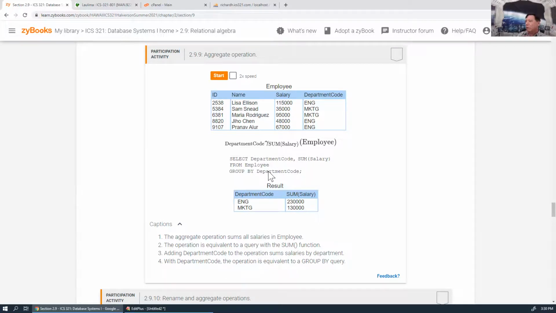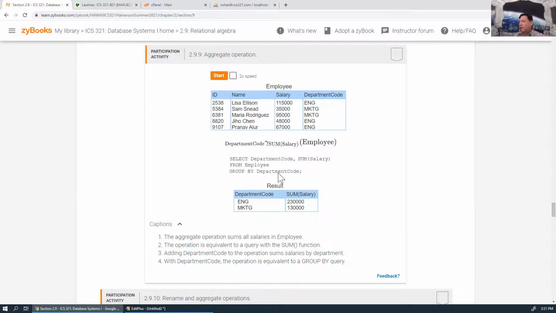One record will be returned for each department code because we're grouping by department code. So if there's 10 department codes in a table of 100 records, we're going to get back 10 records.